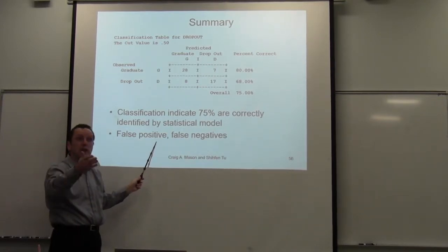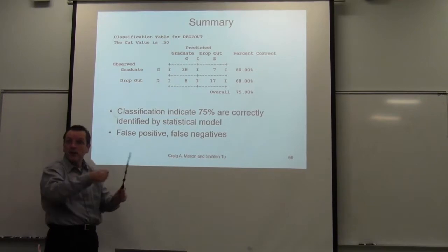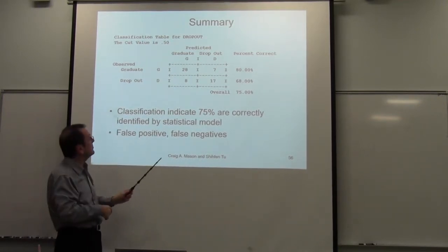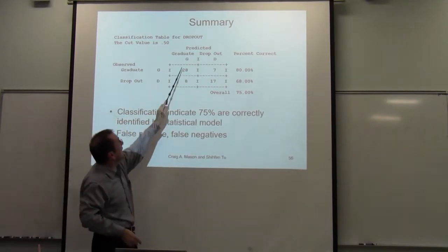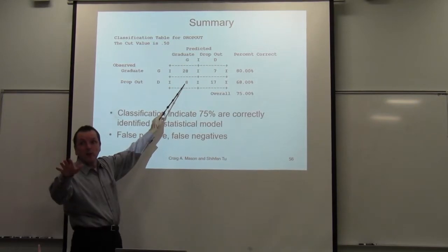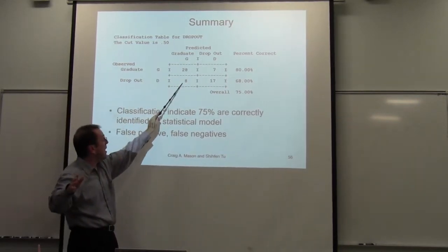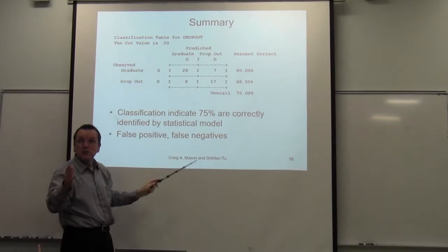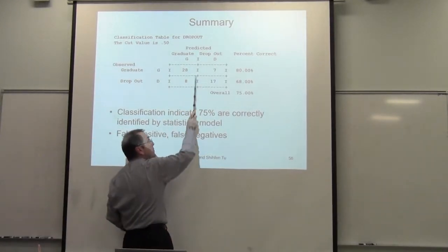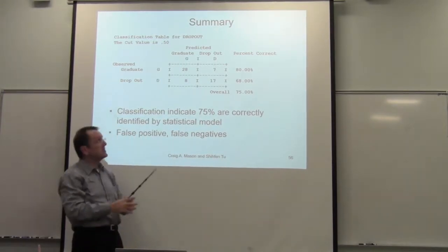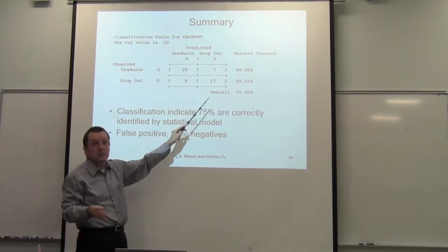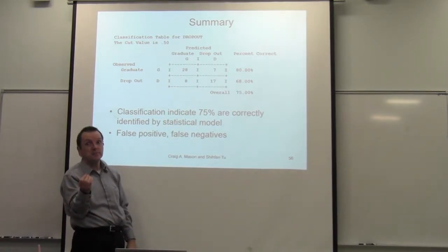It's like screening tests. The test will say, oh, there's a problem, but then everything's fine. Then there's these 8 kids that the model predicted would graduate, everything's fine, don't worry about this kid, but in fact they dropped out. So they're false negatives. So depending on your question, depending on your research, these may or may not be big deals. And some may be a bigger deal than the other. You may not mind false positives, but you don't want to miss any false negatives.